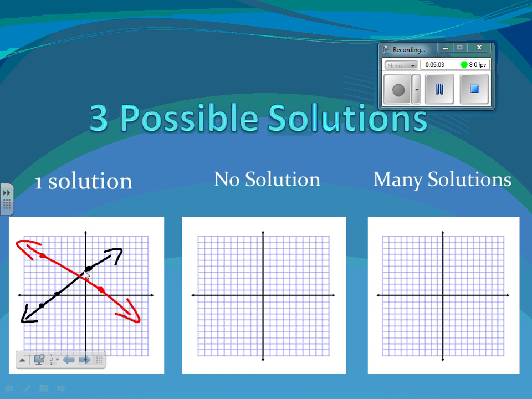It'll be equal. Okay, so the question, if I'm doing two at one time, is where's the point that works for the black line and the red line? Where it intersects. So we are looking for this point. Everybody agree? This point right here, would it work if I plugged it into the black line equation? Yeah. Would it work if I plugged it into the red line equation? Yes. So you are looking for the x and the y that works for both. So in this case, you would have one answer, 1 point.